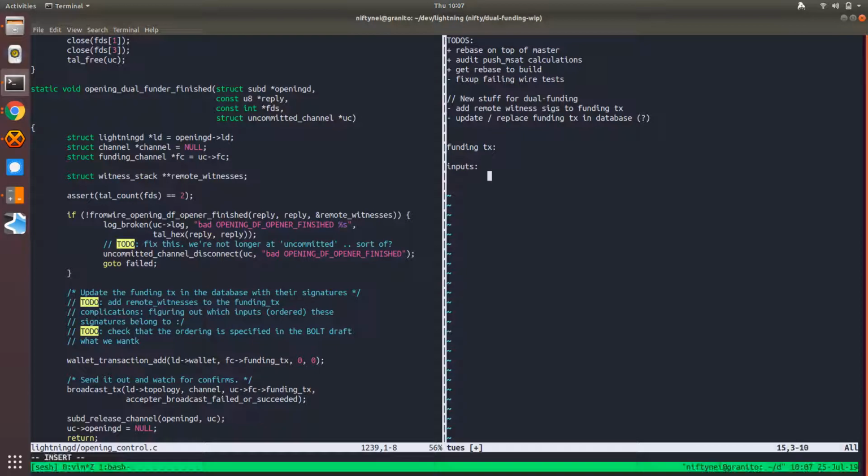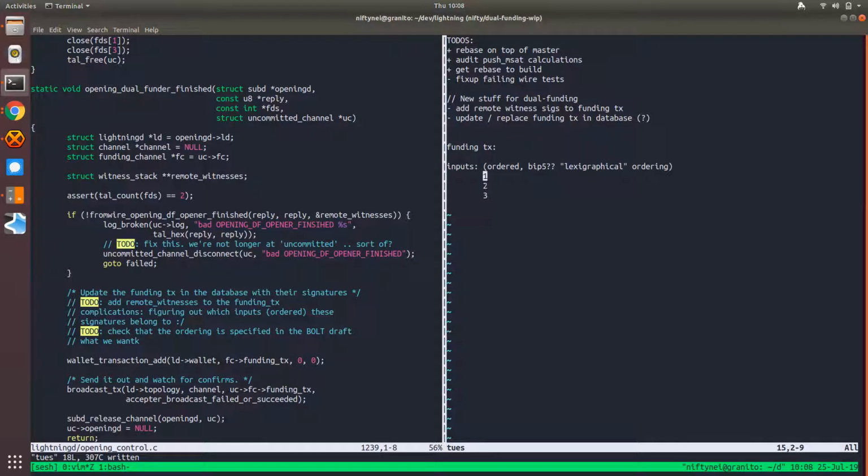Let's say we've got input 1, input 2, input 3, and these are all ordered based on some BIP, I want to say 50 something, but I don't know what number, which is the lexicographical ordering. Which basically just means alphabetical, sort of, except you also take numbers into account.